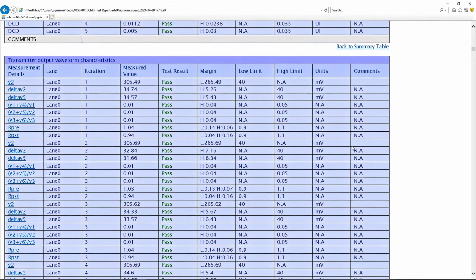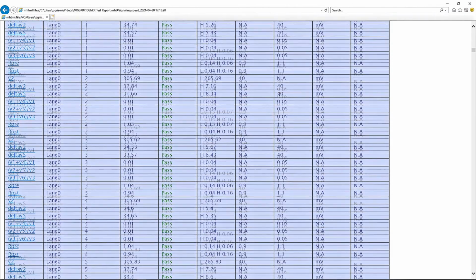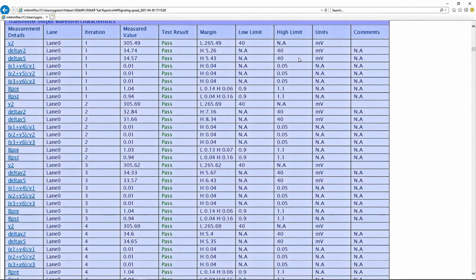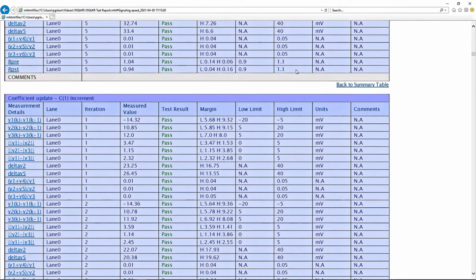And as you will see, many of them are very, very narrow in terms of admissible results. If you go there, for instance, you will see that that specific V1 minus V2 measurement is expressed in millivolt, and the boundaries are between 0 and 5 millivolt.